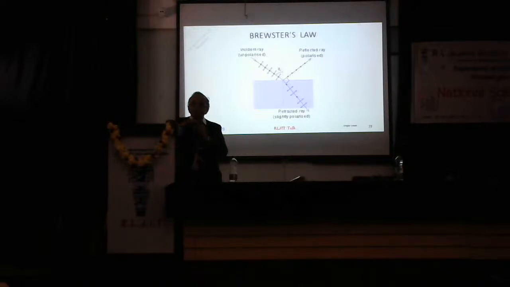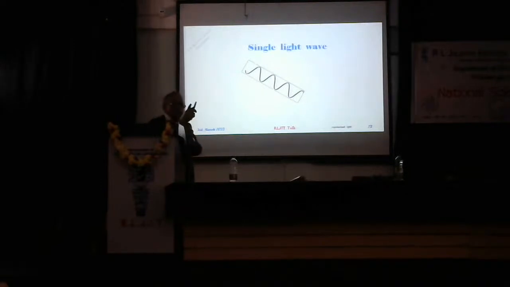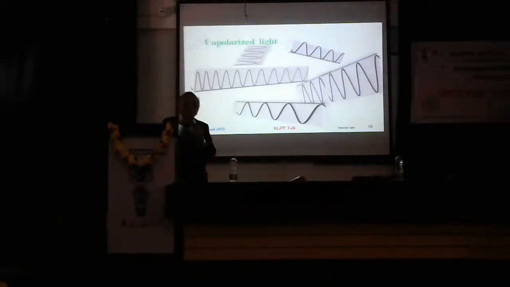What is meant by plane polarized light? It has the light rays all with vibrations in parallel planes. See, this is one single light wave, it could be any light wave. One single wave means there is no question of polarization. Next. This is unpolarized light. One light wave goes this way, another goes that way, and the planes of polarization are also changing with respect to each other. This is unpolarized light.